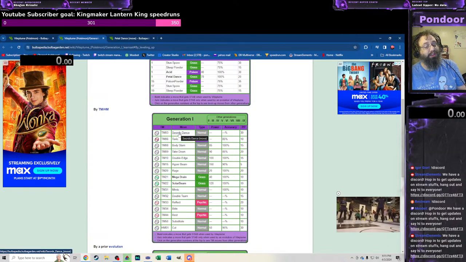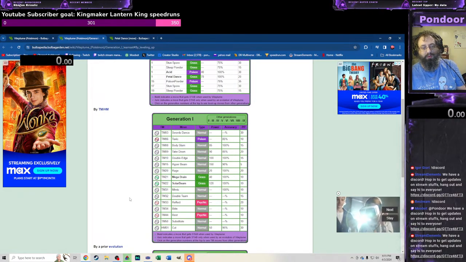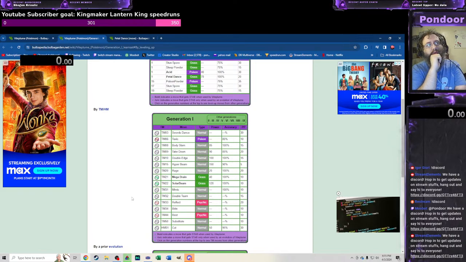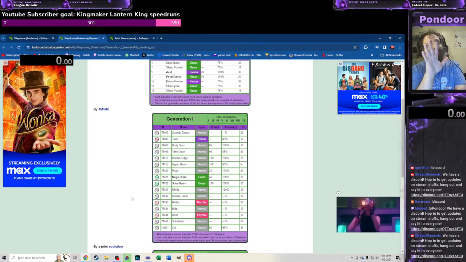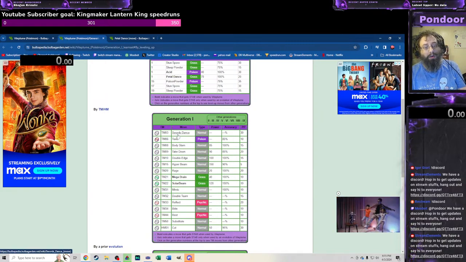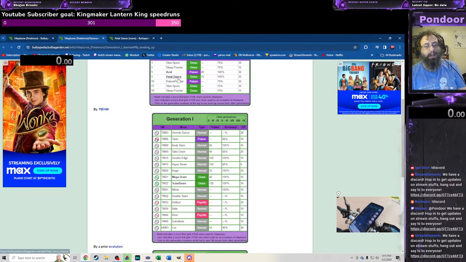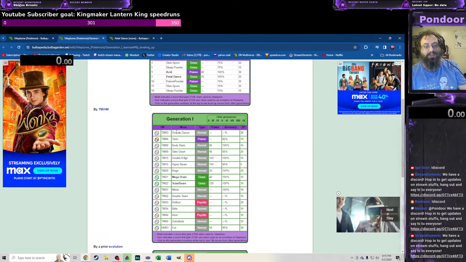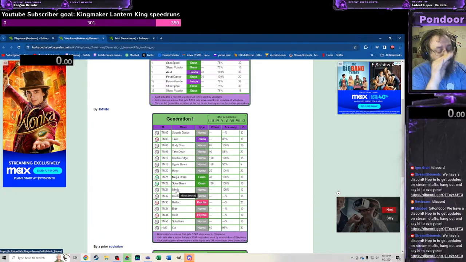So we also get Swords Dance, which is incredibly good, and Body Slam, which is really, really good. Now, here's the question: what 4 moves do we use? Because there's actually 5 that I want. I want Petal Dance, Swords Dance, Body Slam, and Mimic. Sorry, I didn't mention Sleep Powder. Sleep Powder, Petal Dance, Swords Dance, Body Slam, Mimic. Those are the 5 moves that I want.